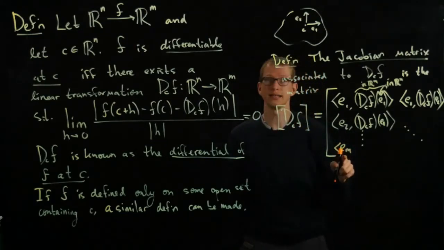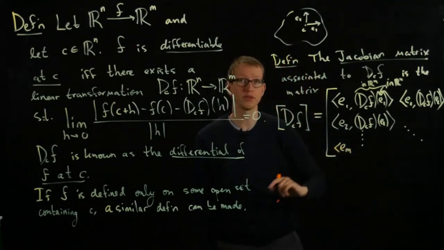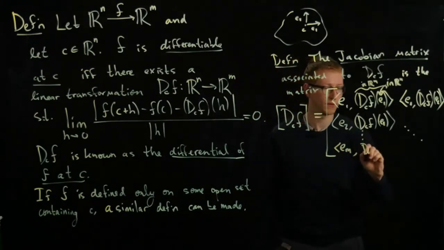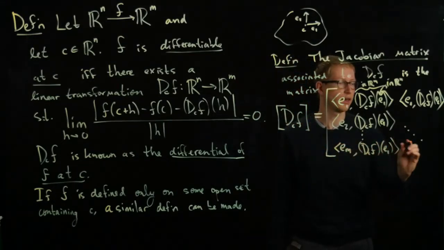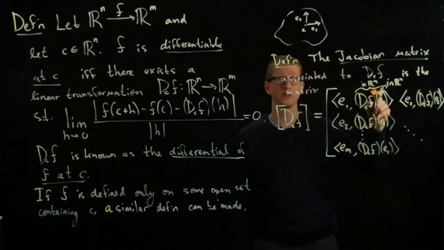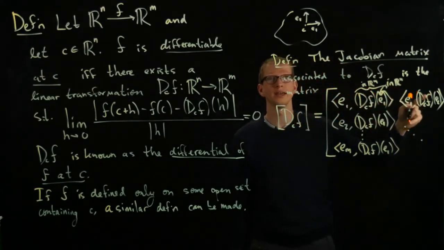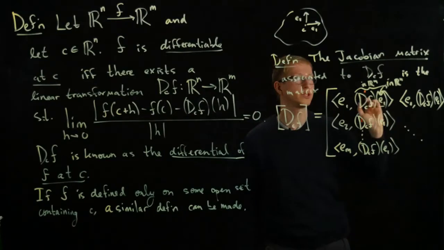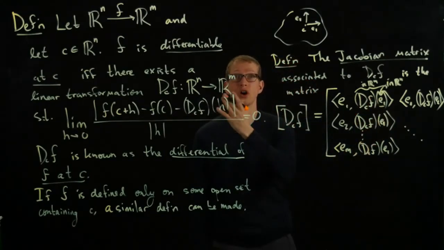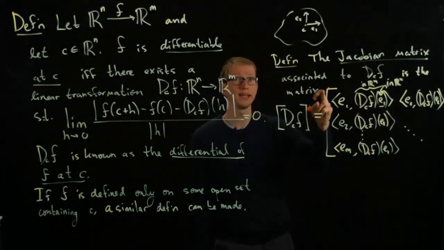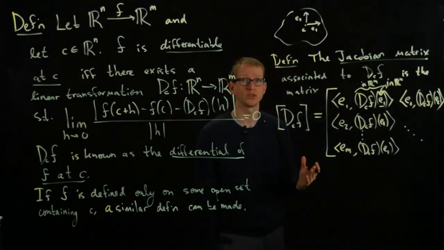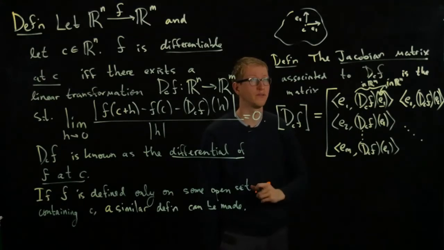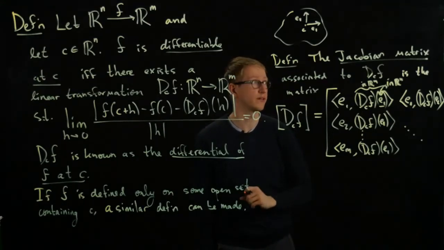Therefore this has to be in R^M for this to even make sense. So when I go down this list, I have to make sure the last entry is the Mth unit vector, and it is if I work this out. And this entry, if I go in this direction—I ran out of space here—the first entry is the last unit vector in R^N, which is E_N. So indeed we get an M by N matrix, and this matrix is called the Jacobian matrix of the differentiable function F at C.